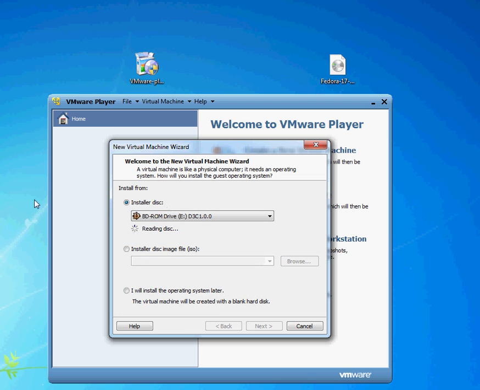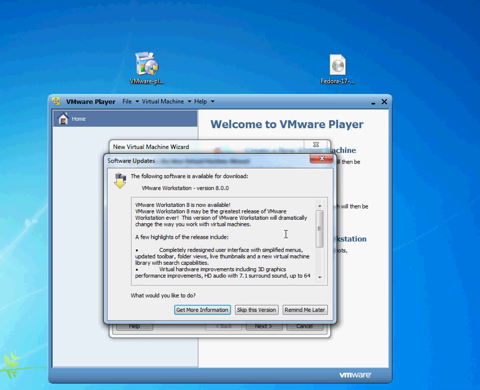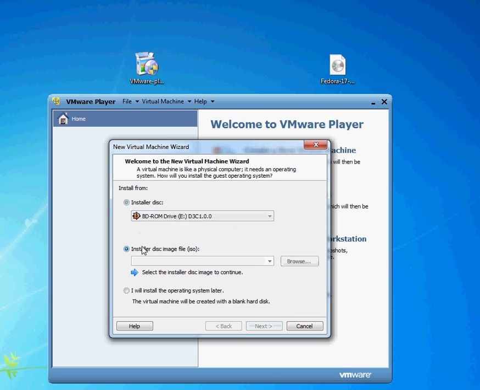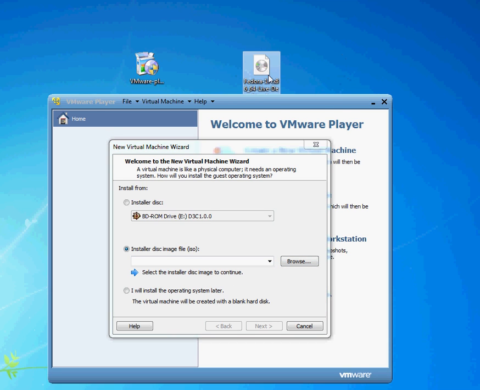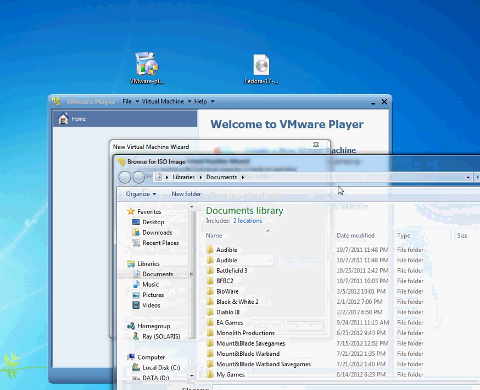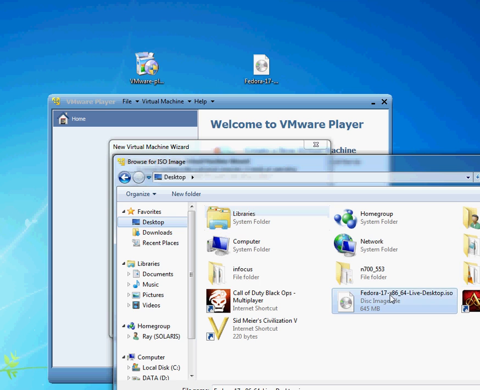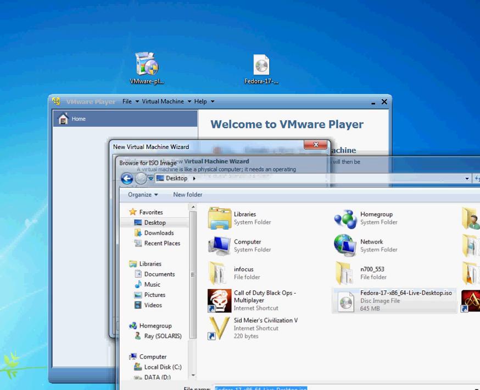We're going to do it if you have the Linux sticks, which you can actually order, and they'll ship it to you from fedora-project.com. Software download, I'm gonna skip this. Don't really care about the update. And then we can install the disk image file, ISO. So now you just select the location. The ISO file is what you downloaded from fedoraproject.org. You can find the link on our website, linuxstudyguide.com. So select the disk image file, browse, desktop, I have so much stuff, and then the Fedora Live desktop.